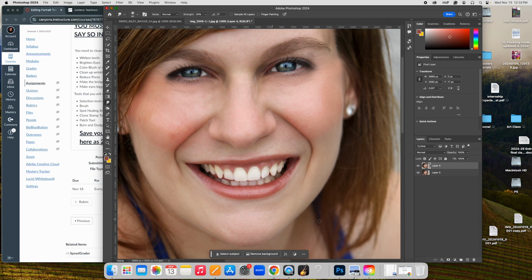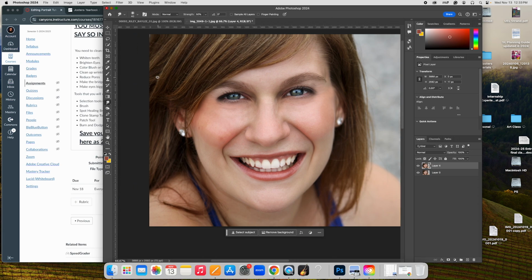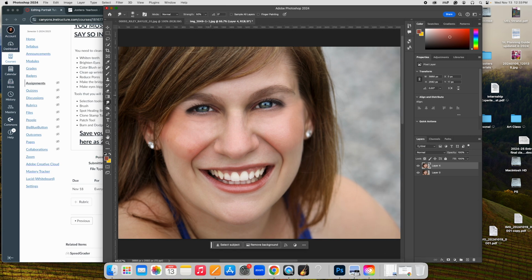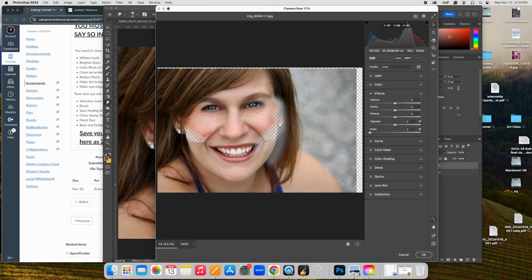But you can definitely see her pores on her face, right? So what we're going to do then is just add some blur to this. Now, a lot of the time I do this kind of blur effect in Lightroom, but there is Lightroom within Photoshop. And most of you have this. If you do not have it, let me know and I can show you a workaround if you're doing this tutorial on your own. Most of you have this though. So if we go up to the very top where it says Filter, drop down to Camera Raw Filter. And this is Lightroom within Photoshop.